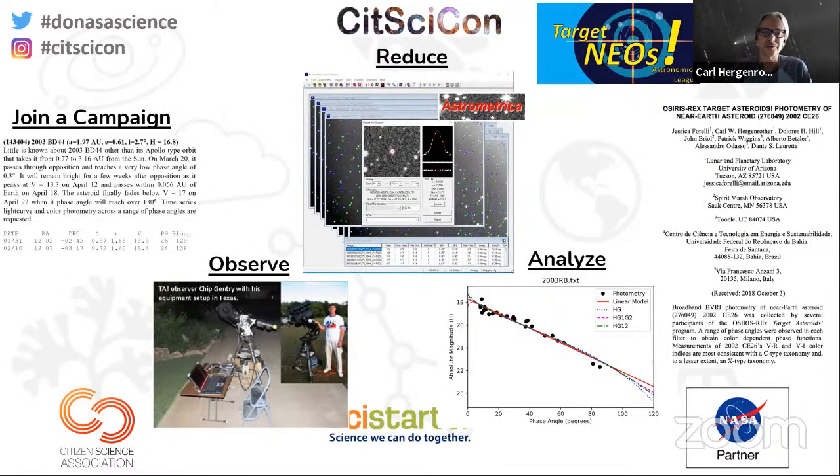We use programs like Astrometrica to then reduce that data. And as a contributor, you can either do these reductions yourself, and we'll be happy to teach you how to do it and get you access to the programs, but you can also send us the data and we'll do the reductions and the photometry. Of course, we analyze the data, and ultimately it results in publications. And I'm happy to see that one of our co-authors on this 2002 CE26 paper, Alessandro, is actually, I think, here on the participants list. Go on to the next slide.